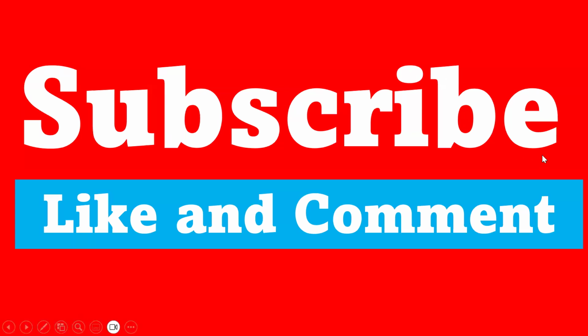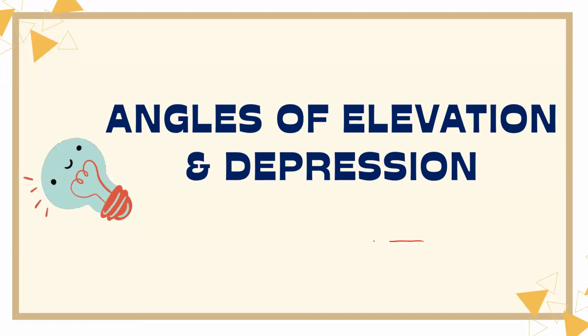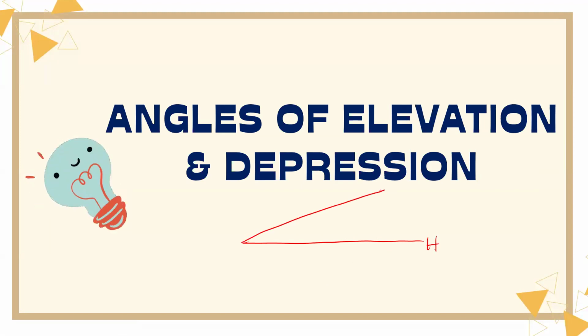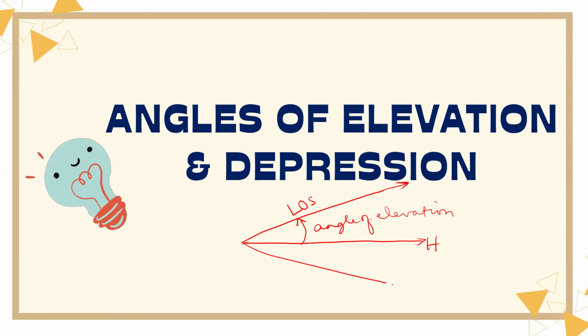So without further ado, let us go back to angles of depression and angle of elevation, right? With respect to the horizontal line, we recall that if this is the horizontal line and this is your line of sight, the angle that moves up with respect to the horizontal line is called the angle of elevation. Very good. But if with respect to your horizontal line, the line of sight goes below it, this will now become the angle of depression.